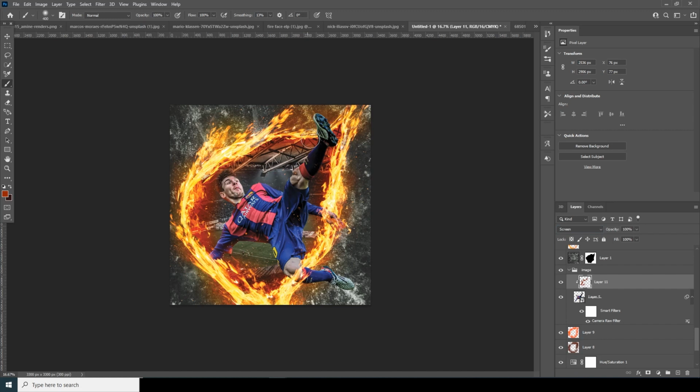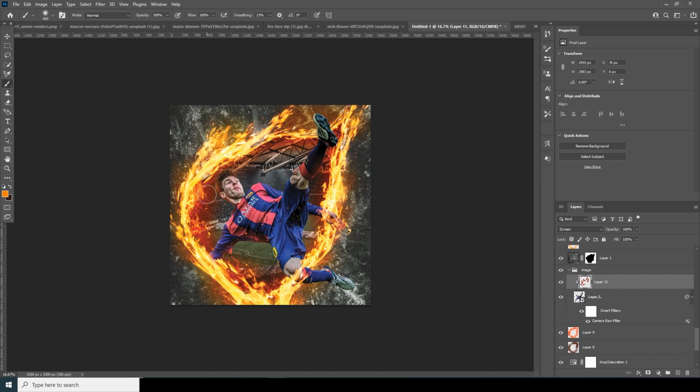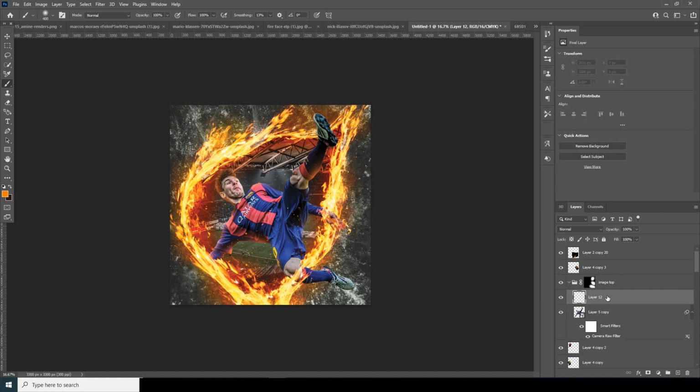And let's add some right over here, and let's change the color to a little lighter orange tone. Yep, maybe something like that, and let's add some right over here. And let's go to the very top, maybe right over here, and let's add a new layer, create a clipping mask, and same thing, let's change it to screen, and let's add some colors right over here.